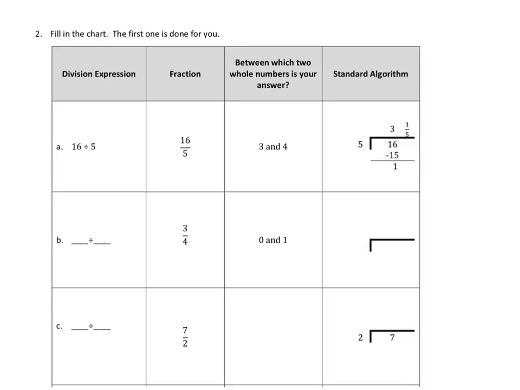So let's go ahead and do part B. By the way, part C is 7 halves, which is one that we've done on one of our previous lessons here on video. So if you need to go back to one of those previous videos, you can find us working on this kind of a problem elsewhere. So 3 fourths. 3 fourths is the same as 3 divided by 4. So I can write that in here. 3 divided by 4 is 3 fourths. That answer will be between 0 and 1. Sure, 3 fourths. It's a fraction that's smaller than 1, but it's greater than 0, so that's accurate.